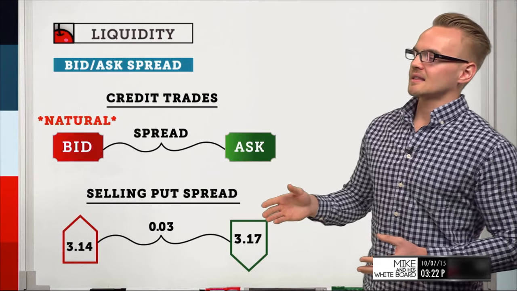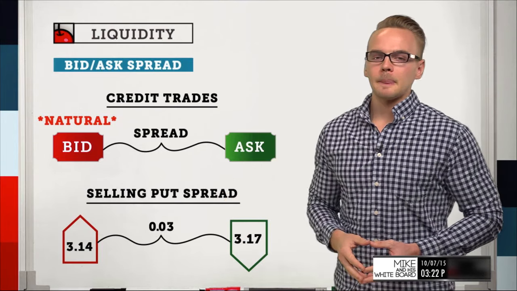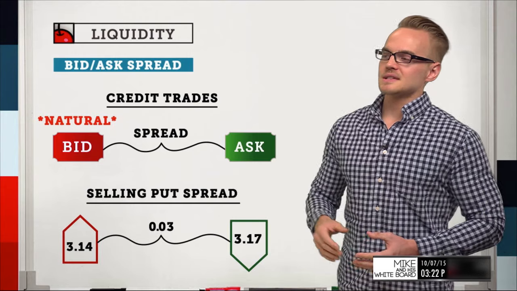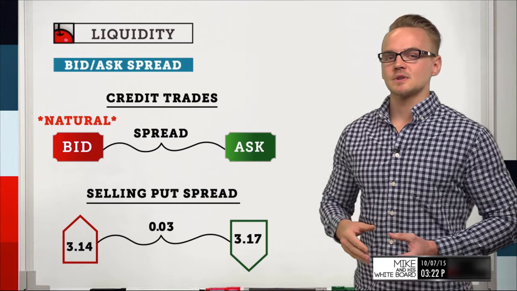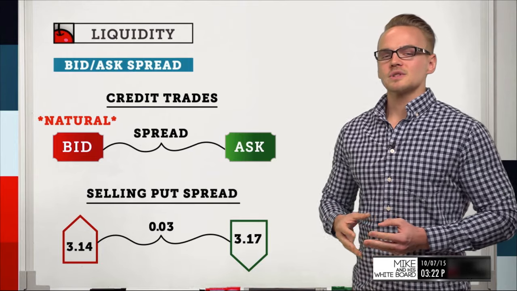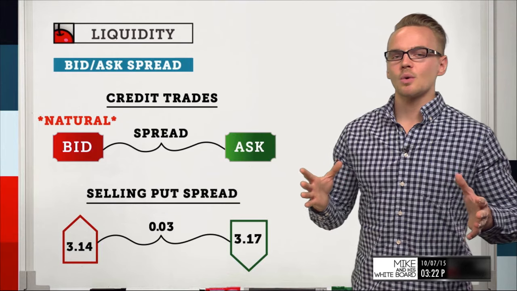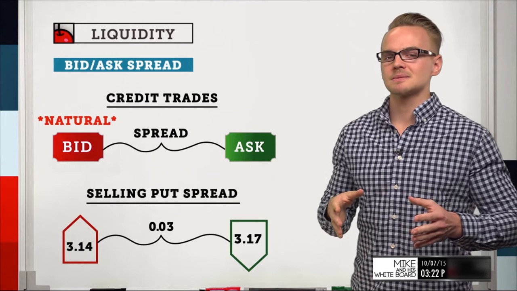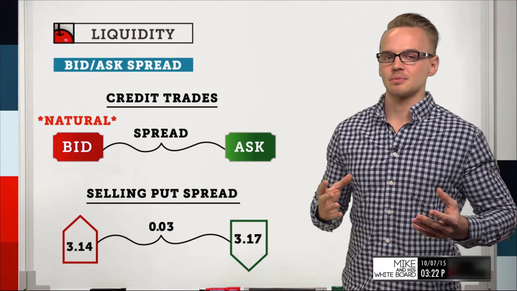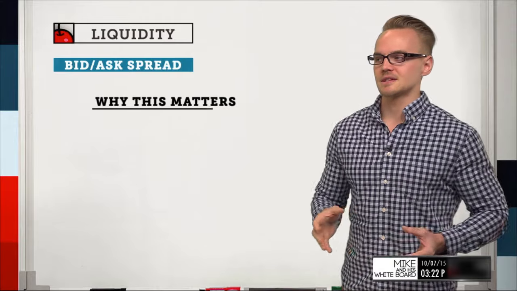So this is indicating that if I'm looking at selling a put spread for $3.14, and if I wanted to buy that put spread for $3.17, I've got a 3 cent difference between the bid and the ask. So I've got a very tight bid-ask spread of 3 cents. What's really important to note is the difference between the bid and ask, and we want to have the tightest bid-ask spreads possible because that's going to give us the best chance for having a fair market price. So if we go to the next slide here, we can see a visualization of this.